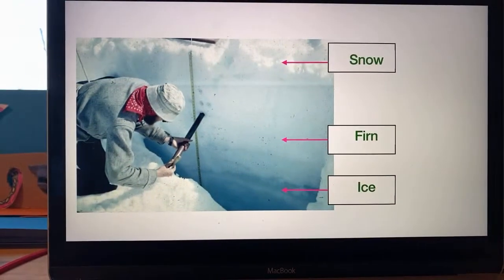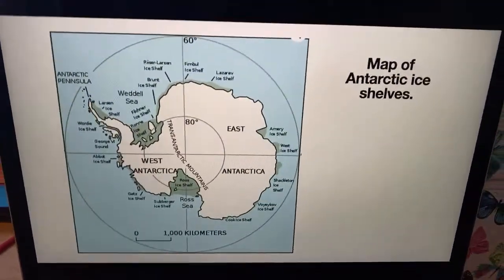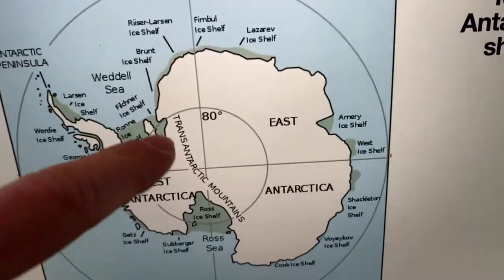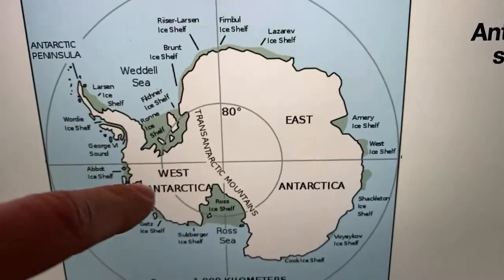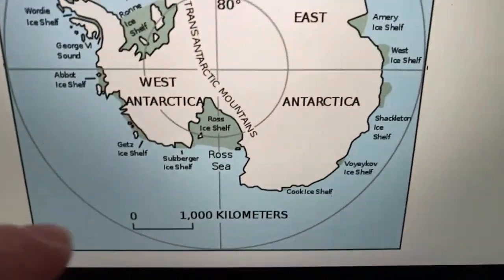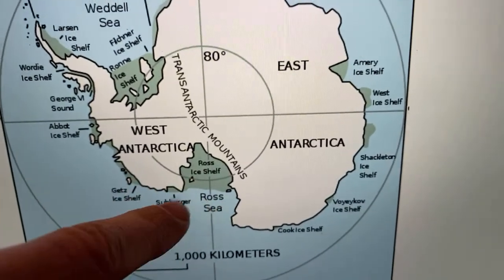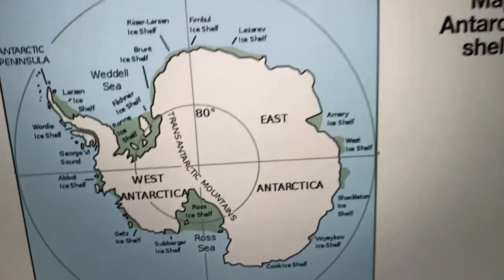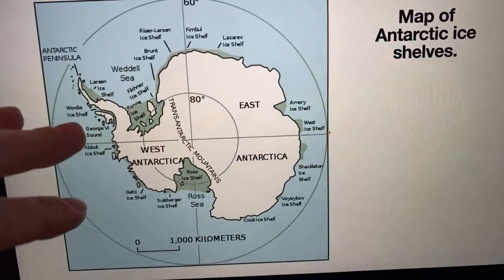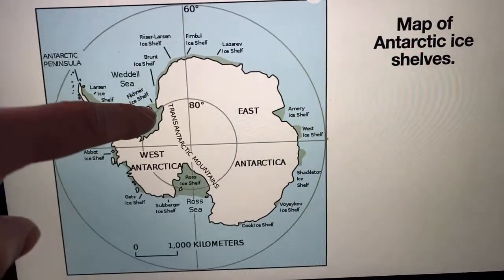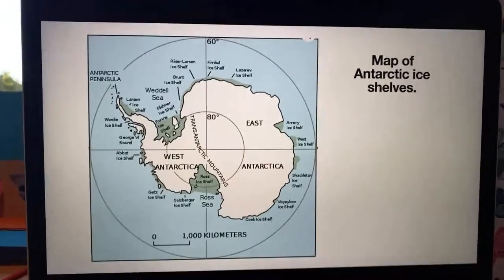Great job. Okay. And here, just as a little taster for a couple of weeks' time, is a map of the Antarctic ice shelves. You'll notice that there's quite a lot of islands in Antarctica, these white bits of land that you can't see because it's ice shelf. Probably the most famous ice shelf in Antarctica is the Ross ice shelf down here. But in 2 lessons' time, we're going to look at animals of Antarctica. Antarctica is massive! So rather than just asking what animals live in Antarctica, we'll actually look at which animals live where. We'll draw a little map. But that's next week.